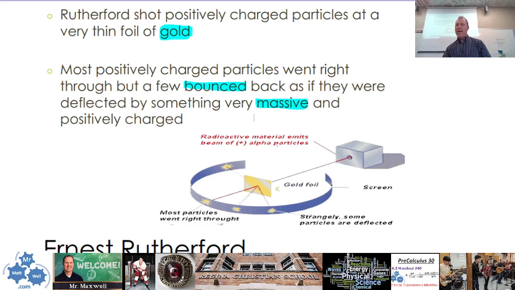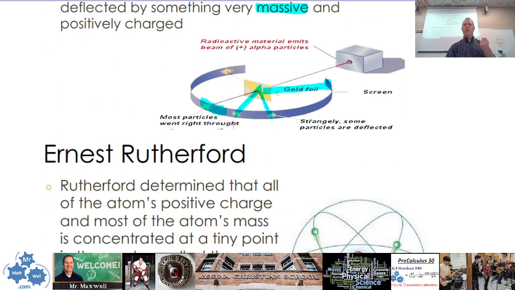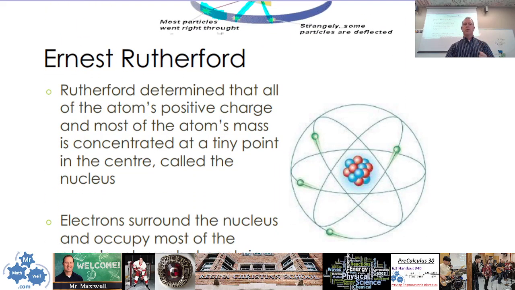He's like, this is incredible. And how he detected that was, here's the box, here's the alpha particles, here's the thin sheet of foil. And around here, he had a detector plate surrounding this foil. And he saw that most of the particles passed right through and landed right here and hit this detector plate. But some deflected off, and some even bounced back towards the direction of the box. And so that's when he thought, well, this is really, really strange. Some particles deflected. And so he theorized that inside of an atom itself, there must be some really strong, formidable force that is causing these particles to be deflected.